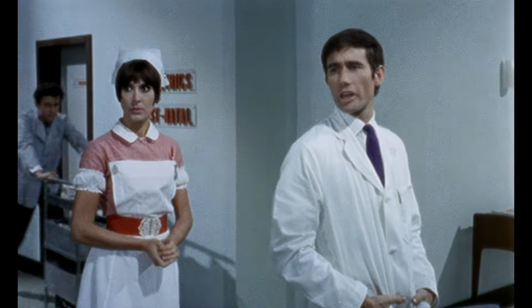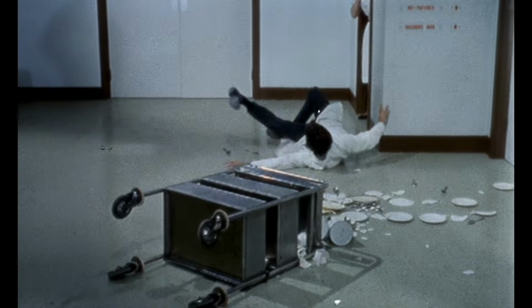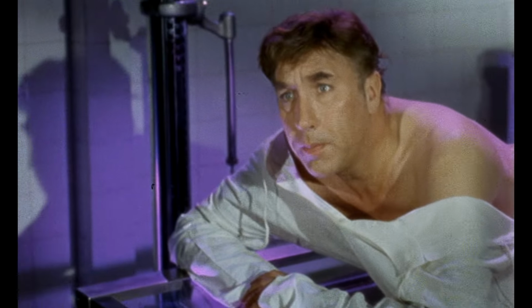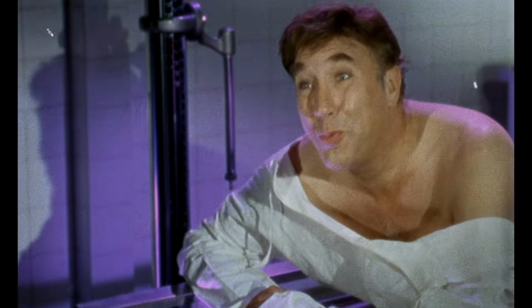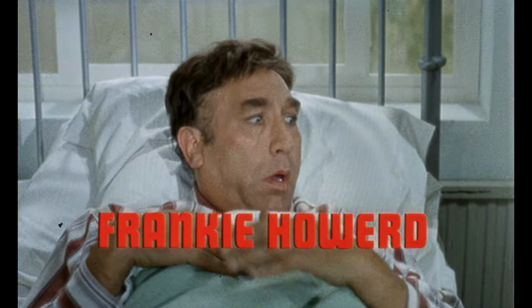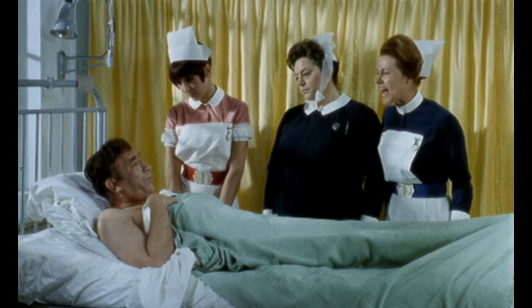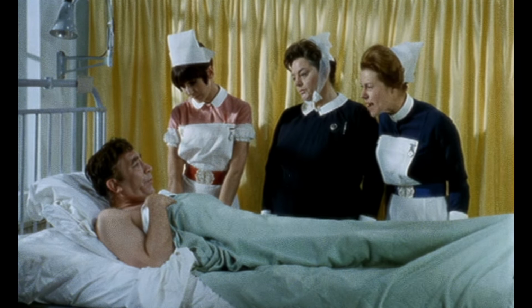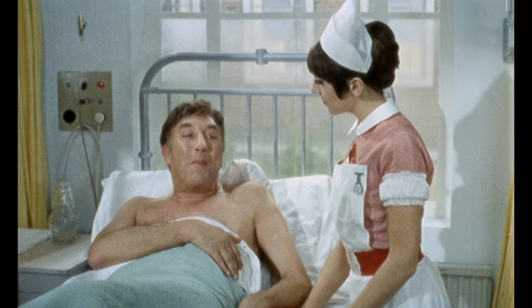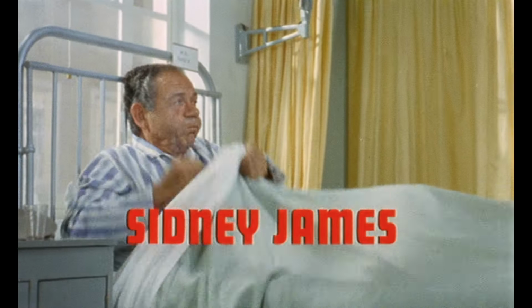He's in a hurry. Peter Rogers and Gerald Thomas invite you to take the cure for all depression in this hilarious hospital. Smile, please. Smile? What with? Frankie Howard. Oh. Come now, Mr. Bigger. We don't want to lie in our nice, comfortable bed with our nasty old pants on, do we now? Madam, what you do in your bed is your own affair. Sydney James.